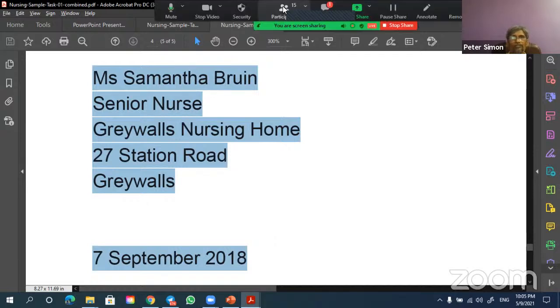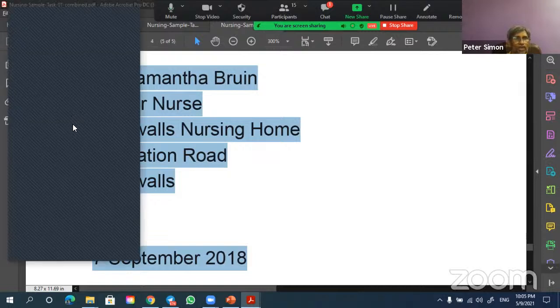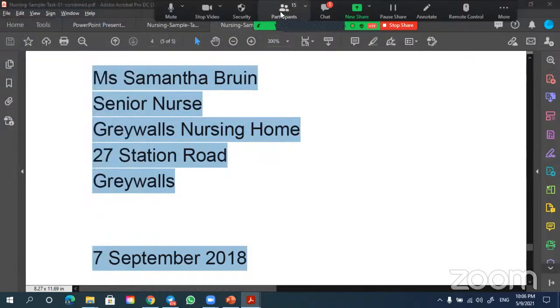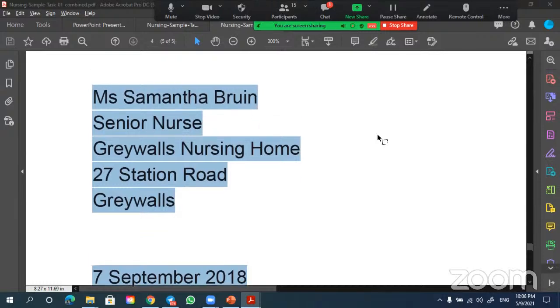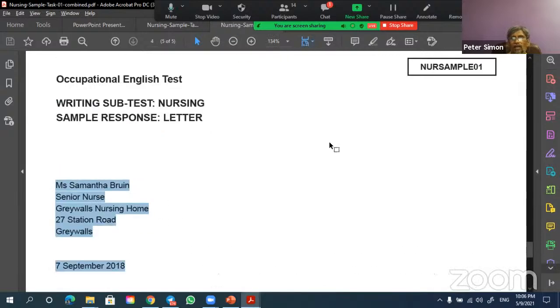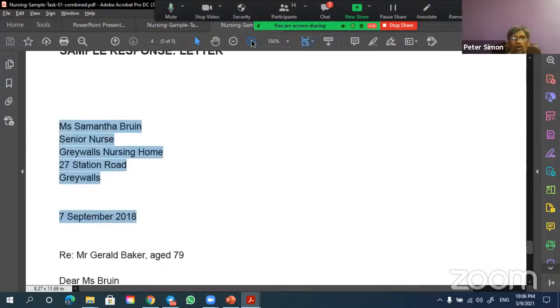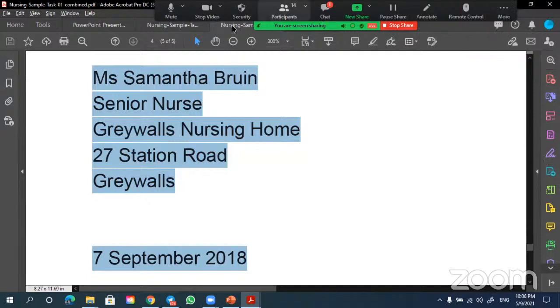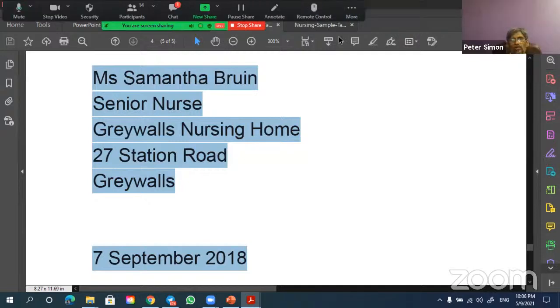Let us check there. Who is there? Prabjit Kaur. Unmute, please. Hello, Prabjit. Hello, sir. See here, this is the first letter, Gerald Baker, sample letter 1. What I am showing you is here. Which is first, address first or date first? Sir, address first. So what do you want to do, address first or date first?